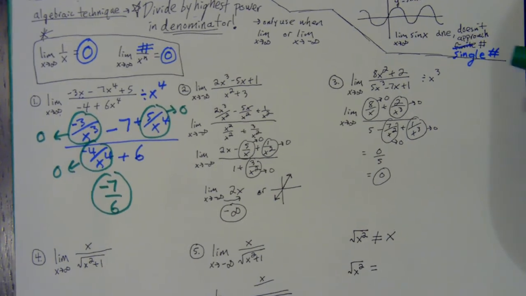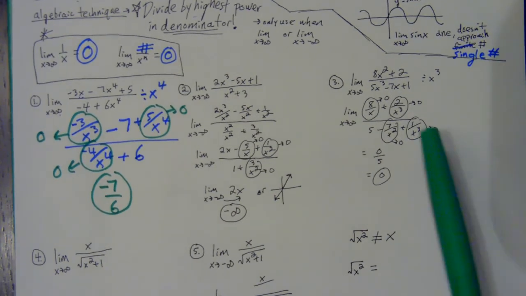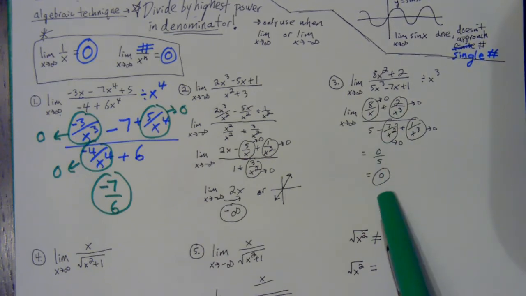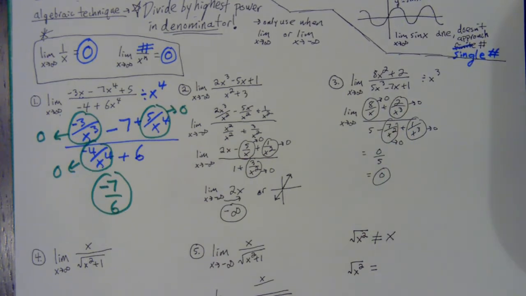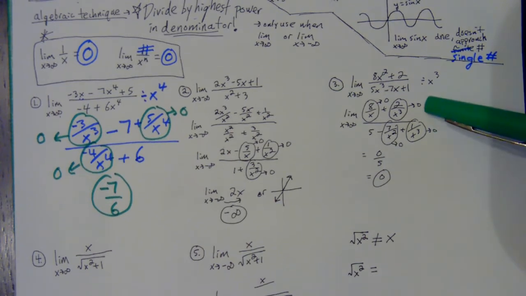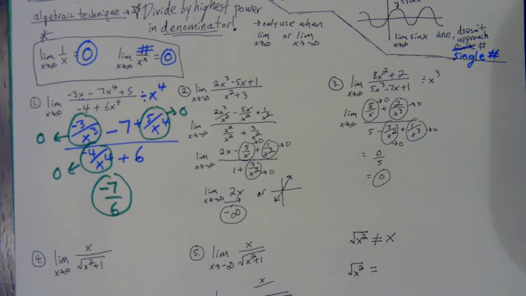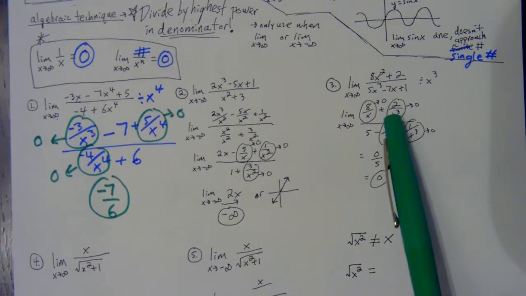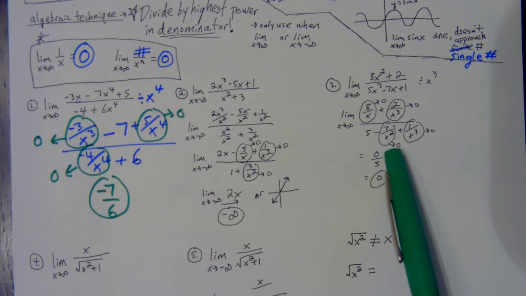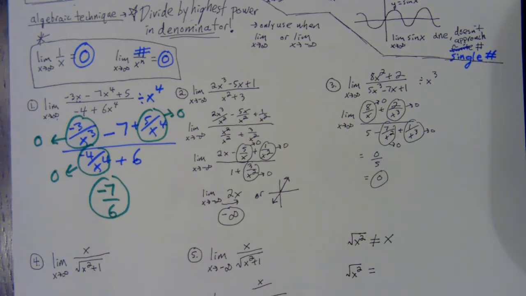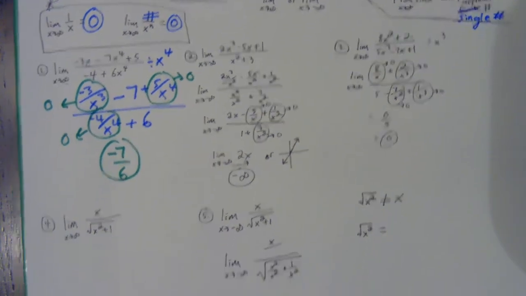And then right here, just make sure you develop good habits, right? I don't need anybody putting 0 on the top and automatically saying that answer is 0, because later on in the year, we're going to get 0 on the top, but we're also going to get 0 on the bottom, and that answer will not always be 0. So for now, make sure that if you get 0, keep going. Make sure you show me that you're getting 0 divided by a finite number, and then you're going to get 0 for that. All right, let's talk about these square roots there.